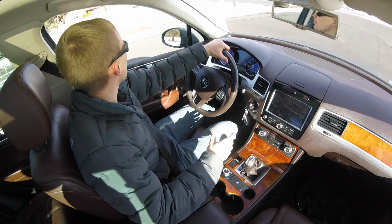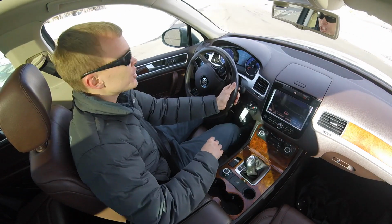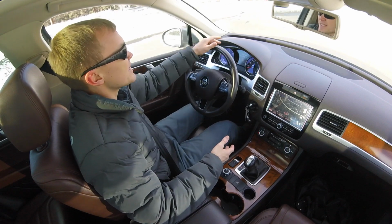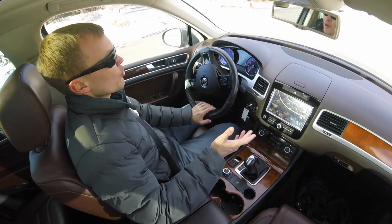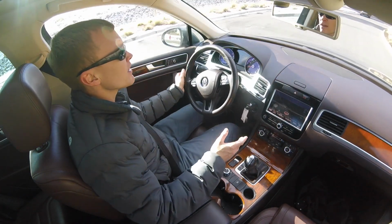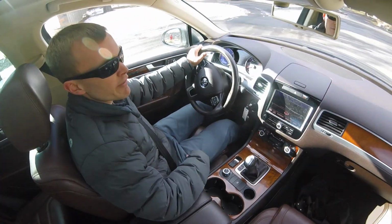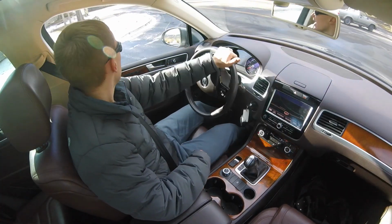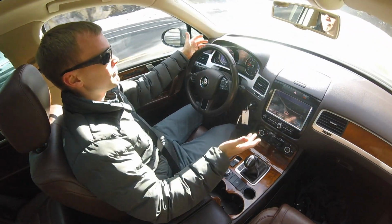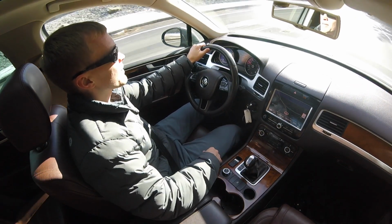One of the things that's most surprising about this vehicle when you turn it on is how quiet it is. Given that it's got that diesel engine, you'd expect a little bit more of a clank that's more obvious, and yet it really doesn't sound any louder than what you get on a normal gasoline engine. I had a diesel Jetta, and while that's a great vehicle, you could definitely tell that it was a diesel. And I've done some other reviews. The ML320 from Mercedes has a very obvious clanking sound as well. In this vehicle, it just sounds like a gasoline engine. So that's a really nice feature about this vehicle.